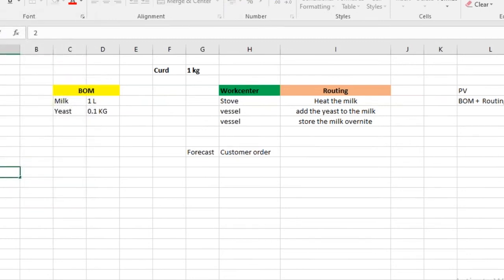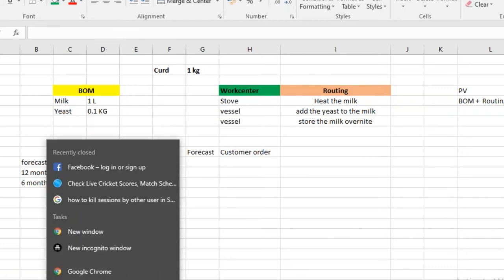So how will you calculate the forecast? You take the previous sales history of the product, let's say for the last 12 months or last 24 months.